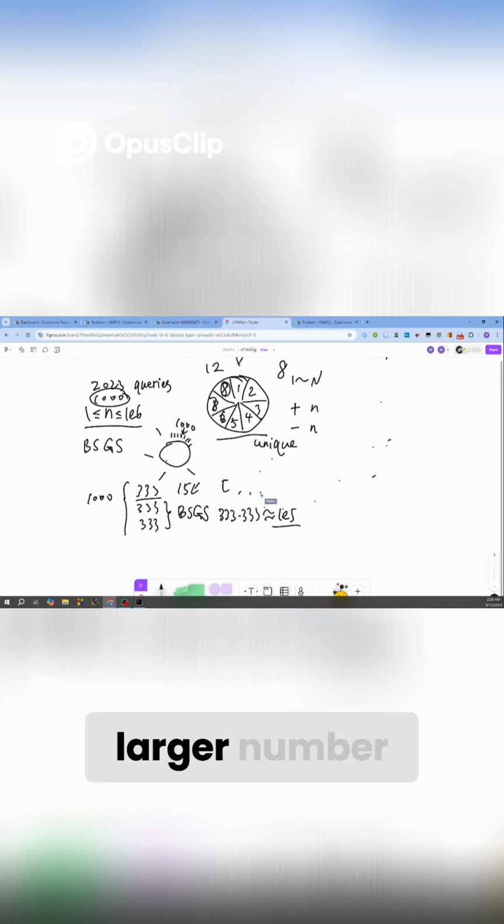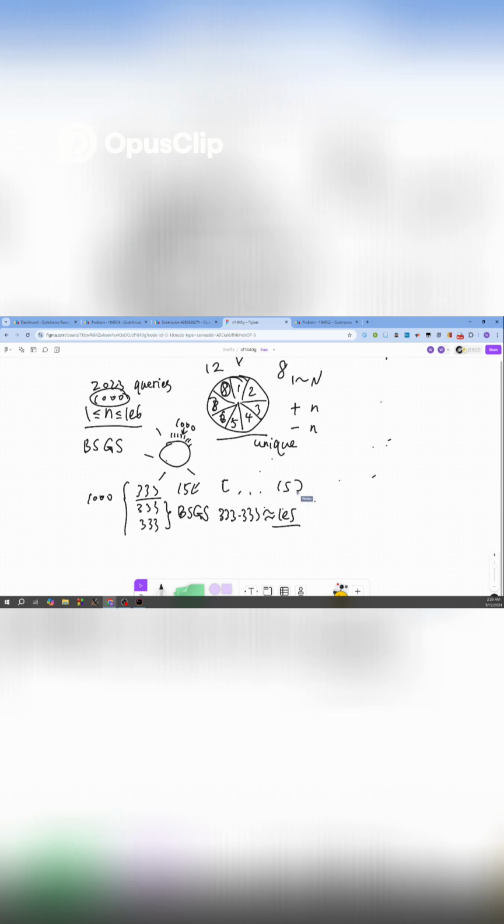It might have a larger number. So we spin the wheel randomly 333 times, and we take the maximum value, and we estimate that the number of sectors is at least that number, and then we try to fill in the gap by the BSGS algorithm.